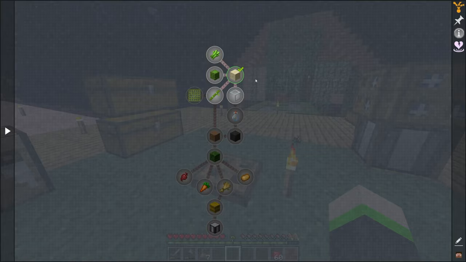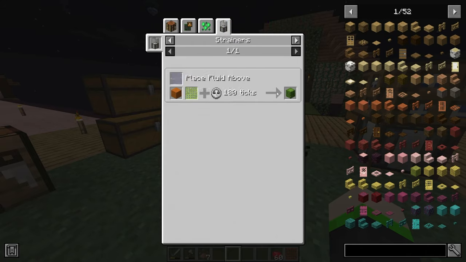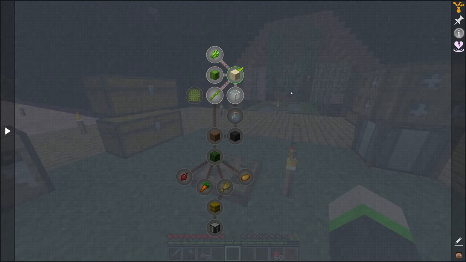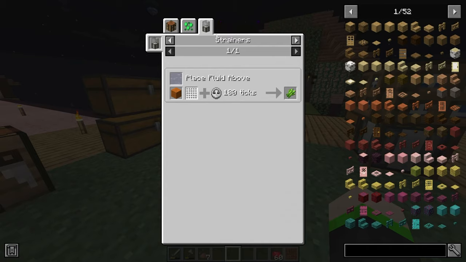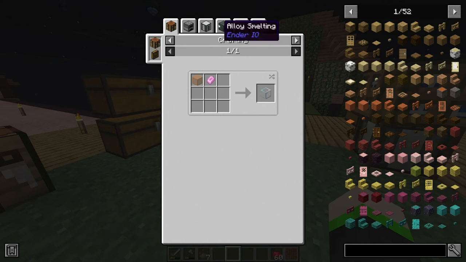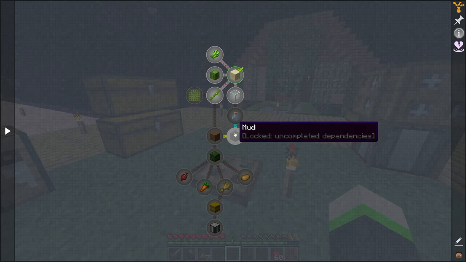Okay, so how do we get any of these? Obtain through sieving. I'm assuming sieving. Eroding water through a sieve and sand. It has a chance of getting that. This one is eroding, and it is eroding too. Okay, I'm just making sure it's all eroding, and then glass is just smelting. That I can't wait to start using Ender IO. Woo! I'm ready for that one.